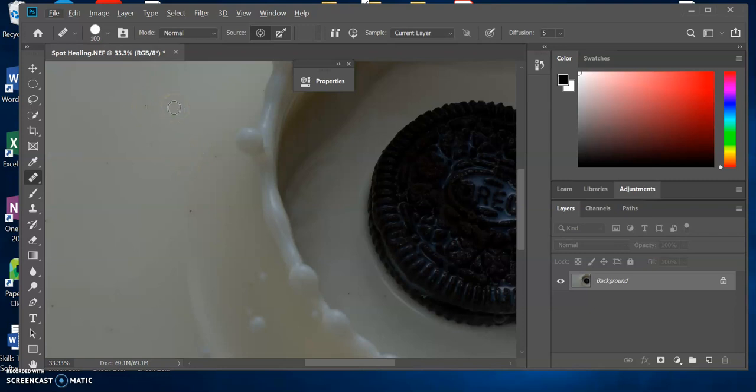On PC, if you hold the Alt key, this cursor comes up. What that's telling you is I can choose this part of the image, and I click. It's now selected that part of the image. So when I bring it over here, see, it's basically creating a blurred version of that part of the image over here. It's blending it with what's there. Now that's not useful to do here, to put a blurred-out cookie here, but what it is useful for is getting, say, reflections like this, where you don't want to completely just clone from one part to another.